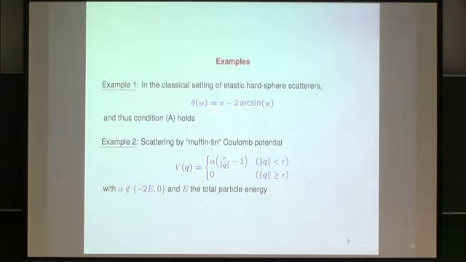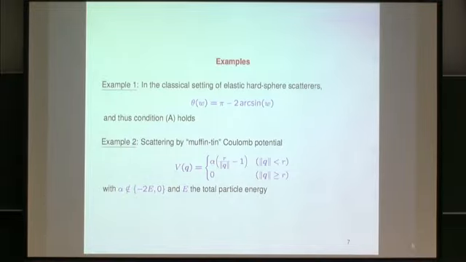Or the so-called muffin-tin Coulomb potentials, where you take a Coulomb potential and then you just truncate it, so you make it short range. Whatever we do here, we must have short range. It would be beautiful to extend our results to infinite range potentials, even of some decay. But all our potentials have to have compact support for what I'm going to tell you to hold or to be provable.